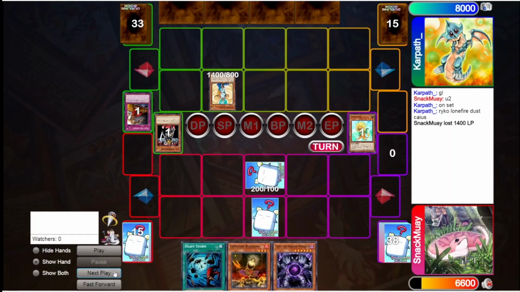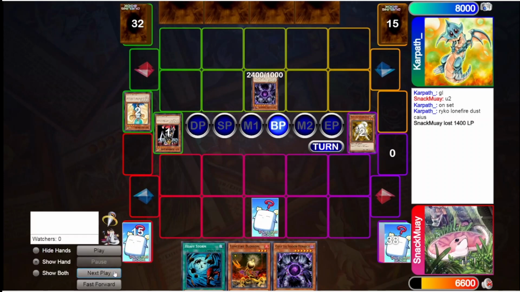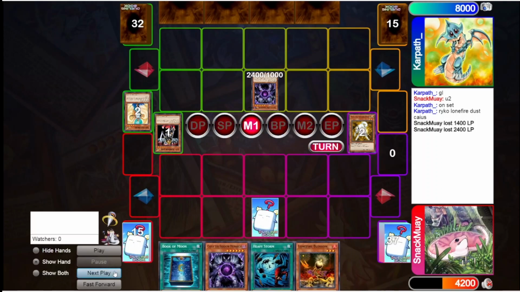Yeah, so here I set the Raikou and the Dust, obviously. This is also really bad for me. Edison things are happening. This is just what happens when you get behind tempo sometimes.